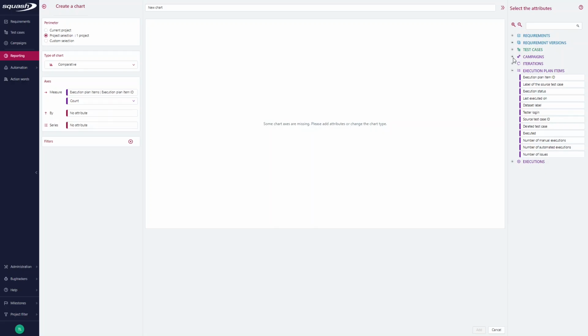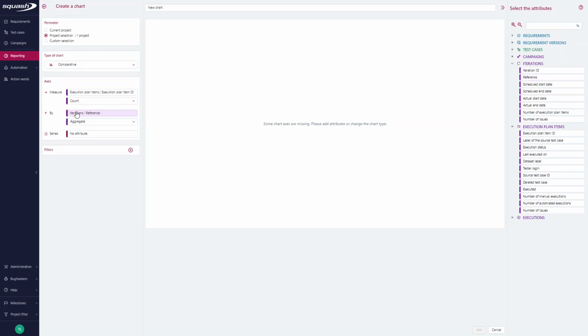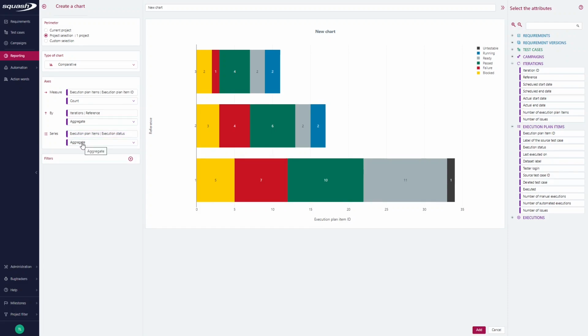So it will be the entity iterations here, and we will select the reference of each entity here with the aggregate operation to get the number of tests per iteration and per status. The comparative graph is also a graph with three data. So we'll add the execution status here from the execution plan items as a series with the aggregate operation to get the number of tests per iteration and per status.